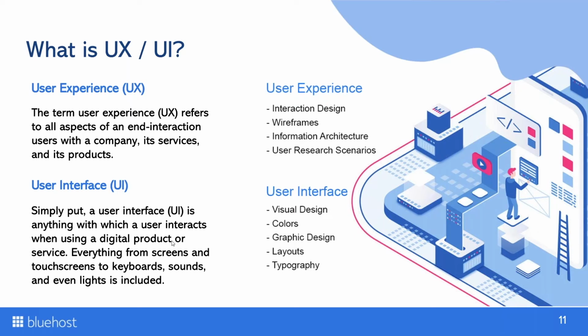And more in the context of how they would use your site. So user interface, this one is my favorite, honestly, because it's all about design. Anything in which the user interacts with and is using a digital product, using your website, with different colors and variations that are coming into it. For visual design, that's what the user's seeing on the site. Is it organized well? That's a huge thing. Colors, do the colors of the site work well together, and do they support your brand?